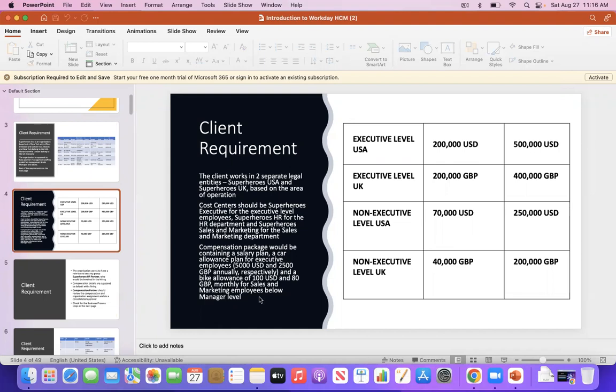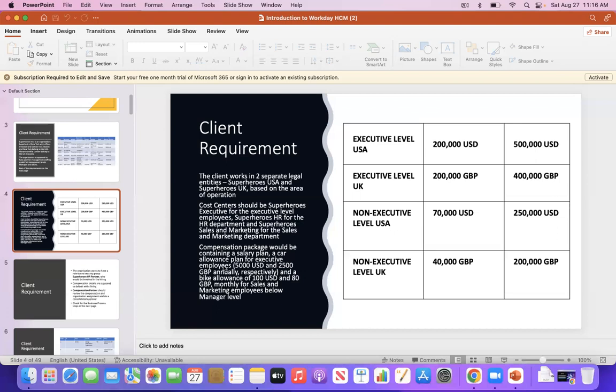So what does this mean? This means there is a salary plan for everybody in this organization, which we have already created. It's a basic thing. Everybody is going to get a salary, right? Now we are coming to allowance.